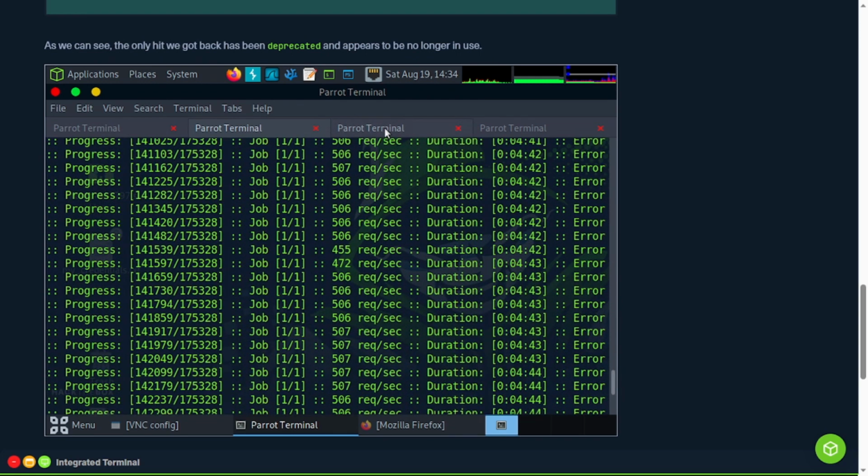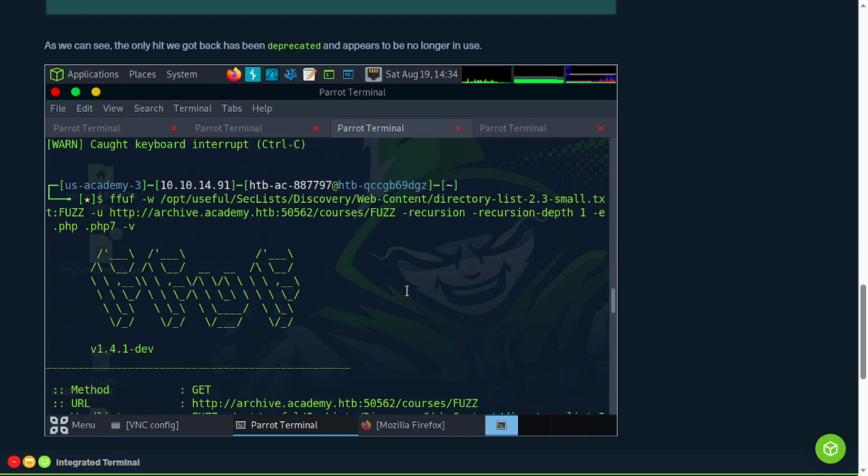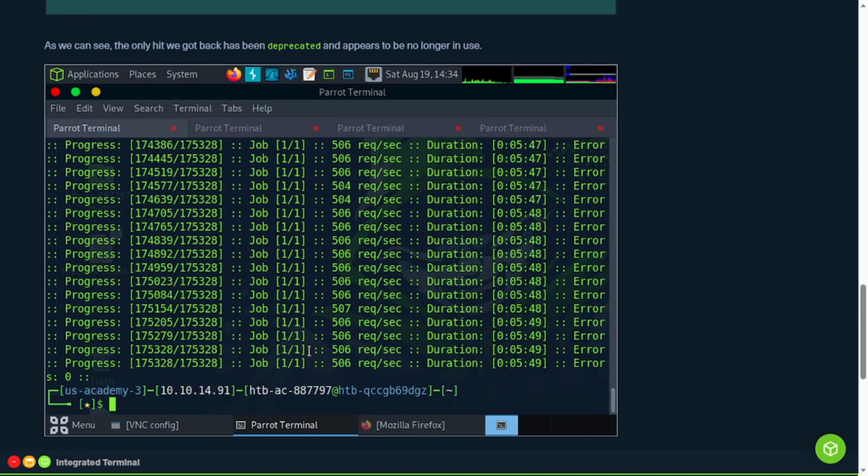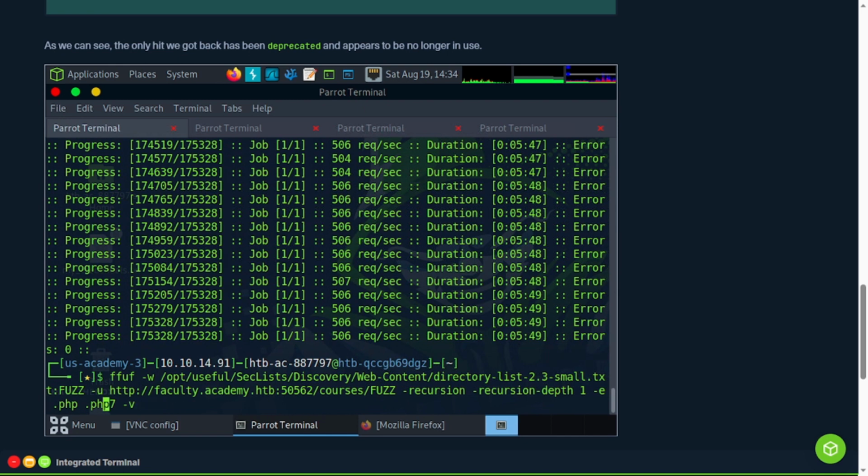Okay, so something I can try then is just doing this, getting rid of these, and trying .php.